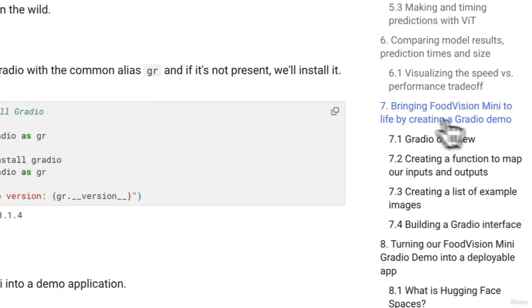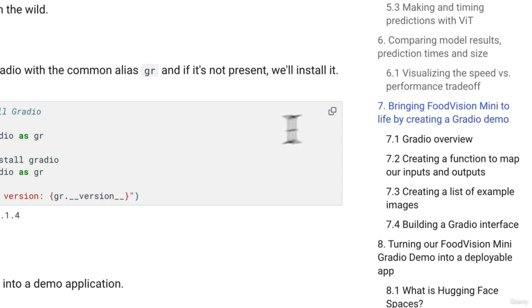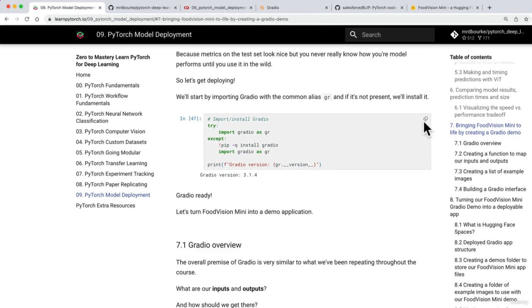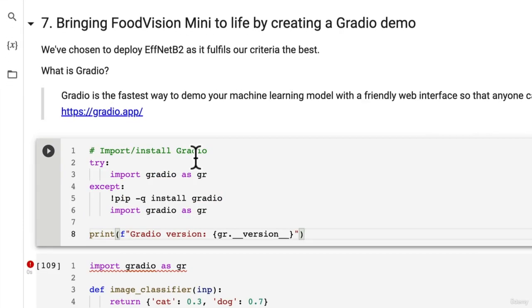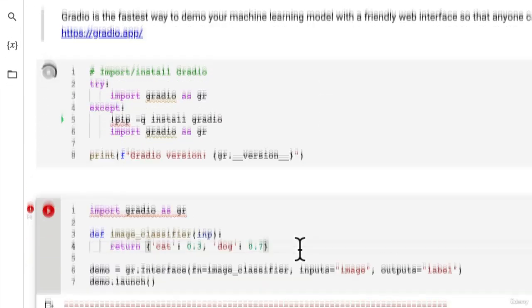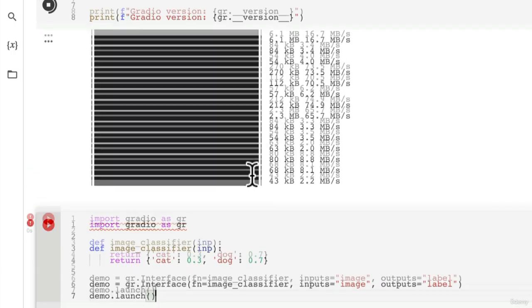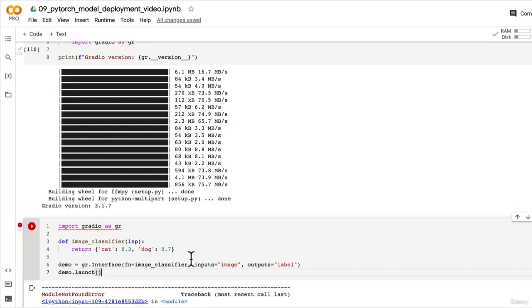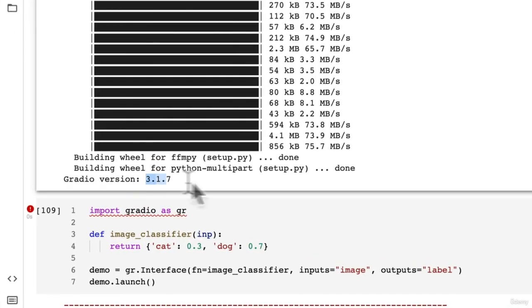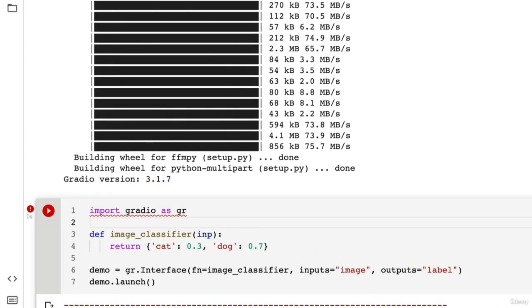This is from section 7, bringing Food Vision Mini to life by creating a Gradio demo. Let's just copy this so we can install Gradio into Google Colab. Beautiful. I'm just going to let this run for about a minute or so. Woohoo! There we go. We've got Gradio 3.1.7 installed.